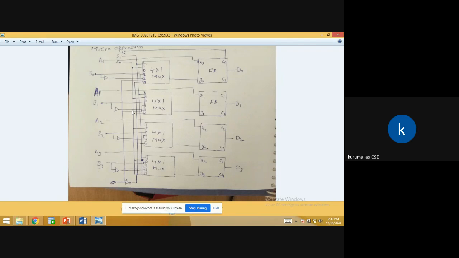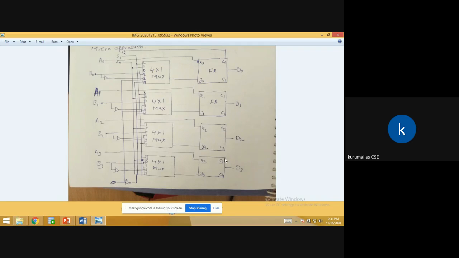Now, how is it working? Here we have four adders because the size of the input is 4 bits. The advantage of the 4-bit adder is that it performs the addition operation on 3 bits. A 4-bit full adder performs addition on 3 bits. How? X naught plus y naught plus c naught, x1 plus y1 plus c1, x2 plus y2 plus c2. We take 3 inputs, so we apply addition on these 3 inputs. Similarly, we use x3, y3, c3.